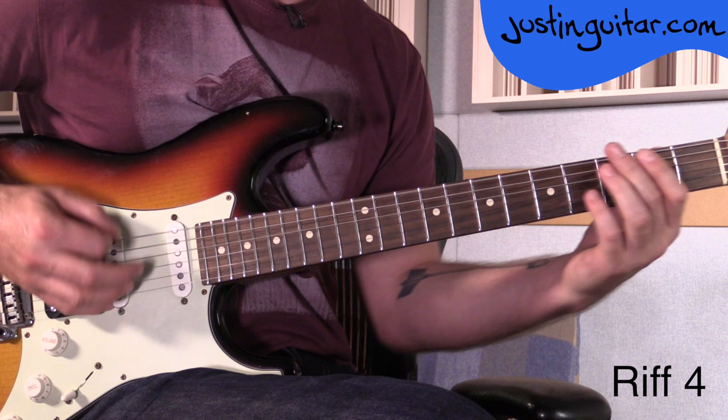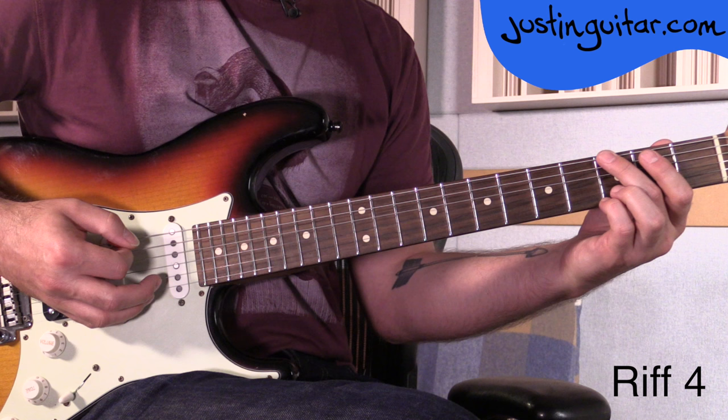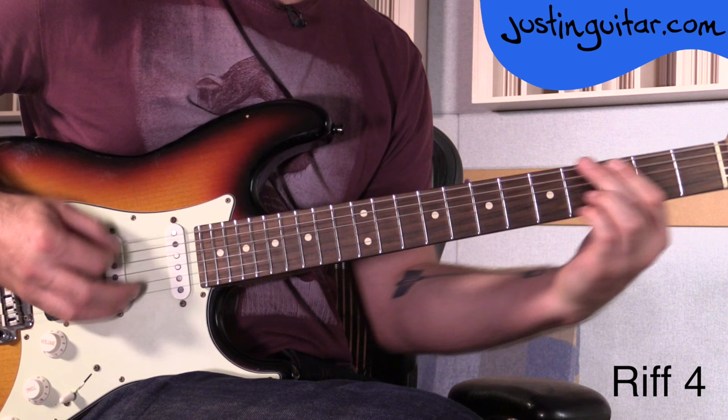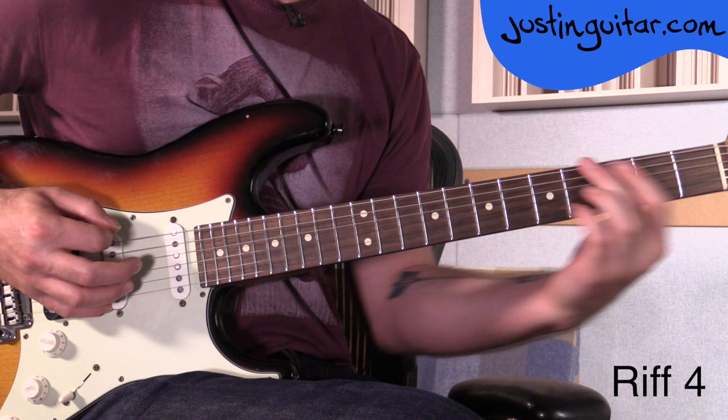I just notice sometimes when I'm doing this, I'm playing an open E in the transition between the G riff kind of thing and the open chord. I think they should be muted, at least that's what I've written in my transcription, not the open E. Okay, just little, as you're transitioning, should be two little mutes.